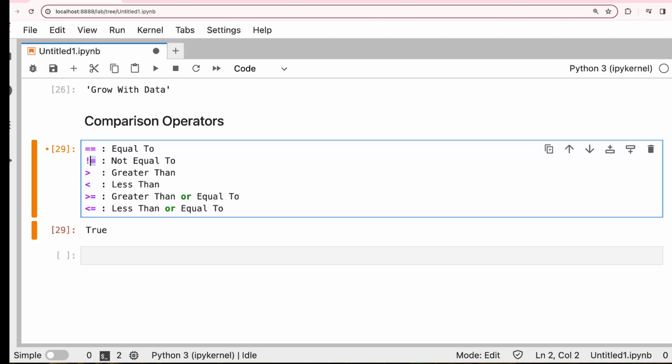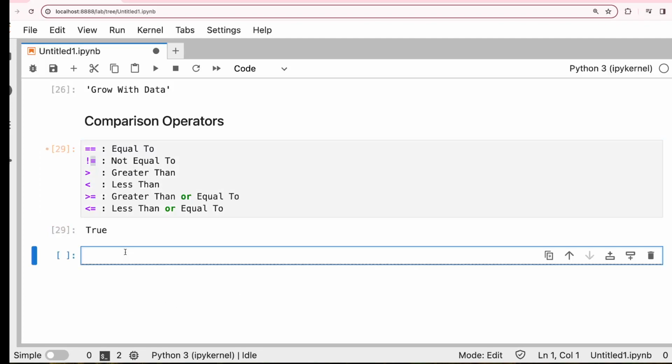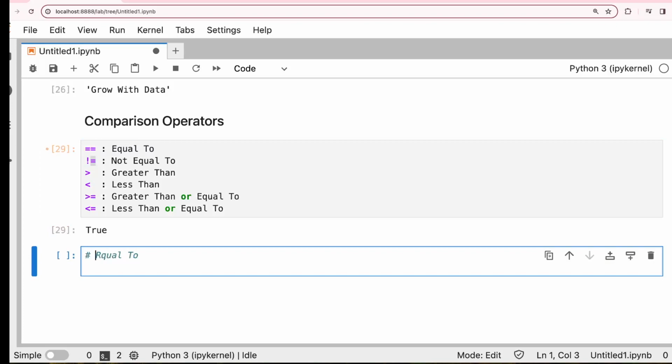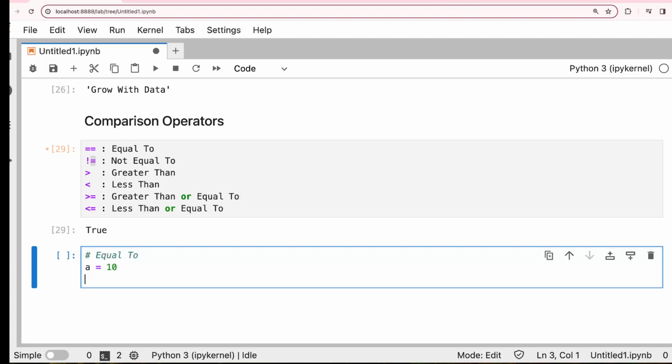Let's start with the same a and b. So a equal to 10, b equal to 20.